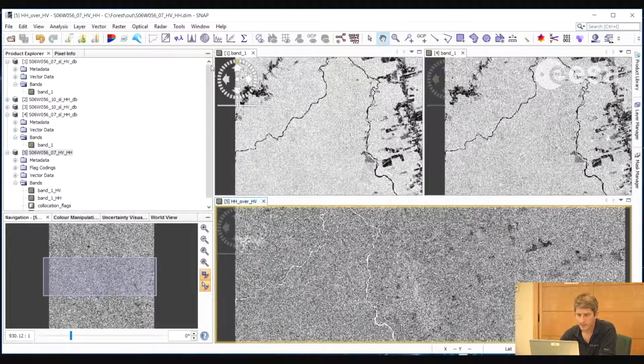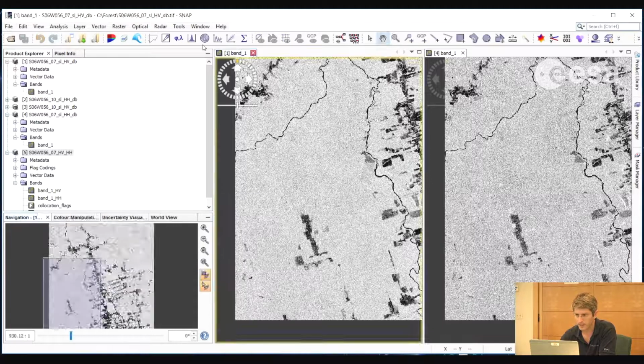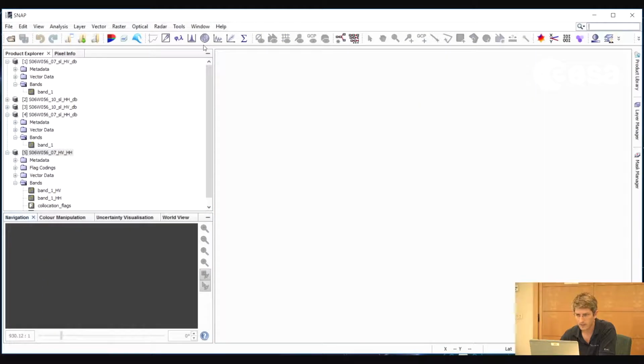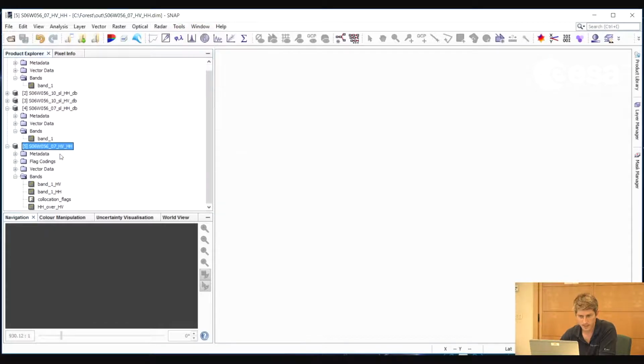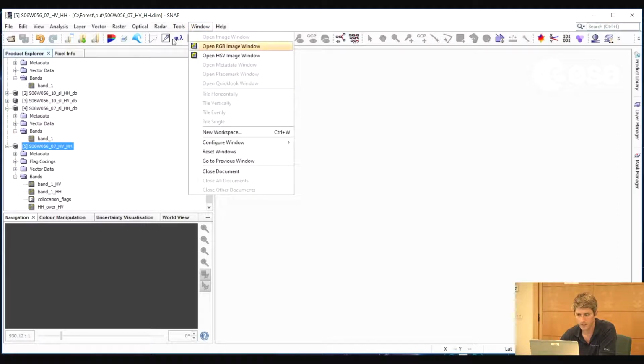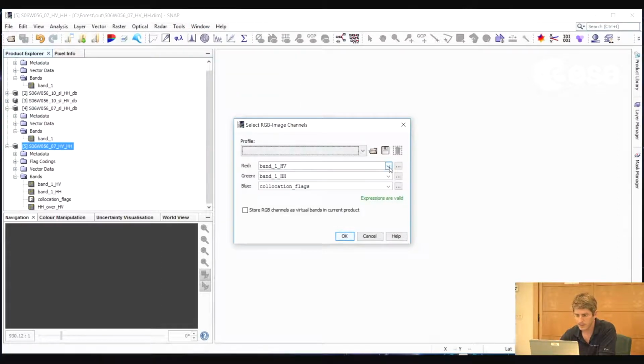We can go further and create an RGB composite of the HH, HV and the ratio between the two. So if we close all the existing image windows and select the name of the file in the Product Explorer window, then go to Window, open RGB image window, then here we can select HH, HV and the ratio as blue.